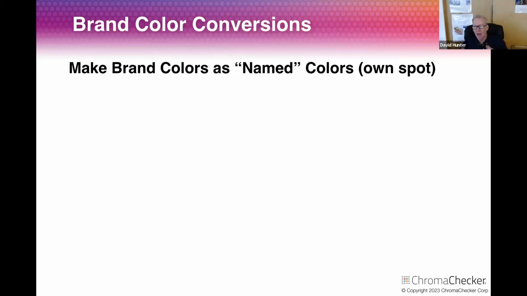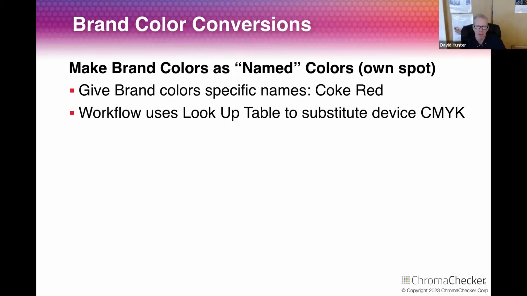And therefore, if you changed it to Nabisco red, now Nabisco red, you load that lookup table on the GMG, you load that lookup table on the EFI, it's the same lookup table, you don't have this disconnection of a lookup table, and you get the colors the way you want. So make brand colors, named colors, and make them specific. Get rid of the PMS naming convention. Make them a specific name so you don't get this lookup table mismatch on the prints.